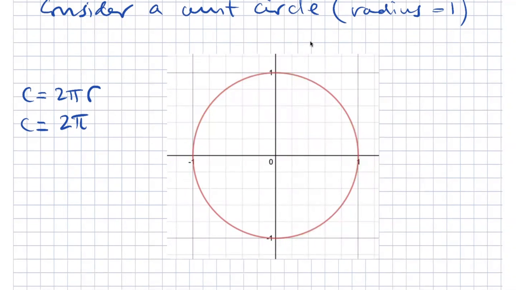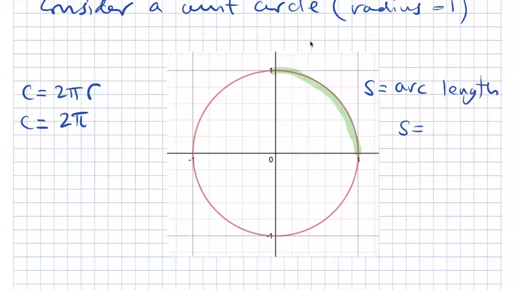So if I wanted to do a smaller amount, so let's say I wanted to calculate what the distance was from there to there, and by the way, that's called arc length. So we say S is equal to arc length, and an arc is the distance between 2 points on a circle. So if I consider going from there to there, then that's called that arc length. Now, if the full distance around is 2 pi, then a quarter of the distance, so S for this is going to be 2 pi divided by 4, and when we simplify that, we get pi over 2.